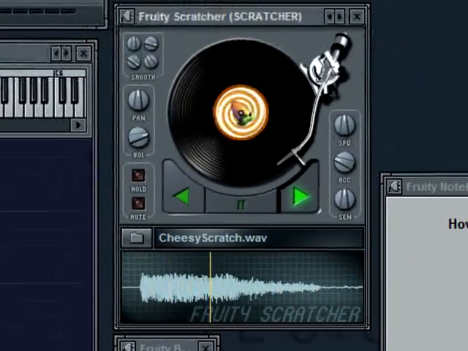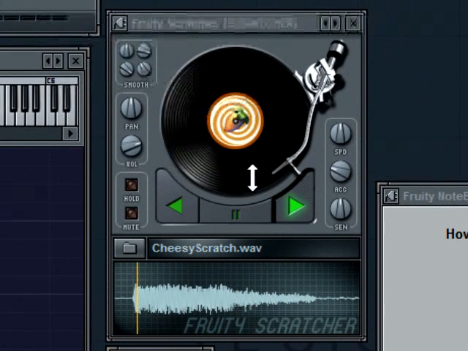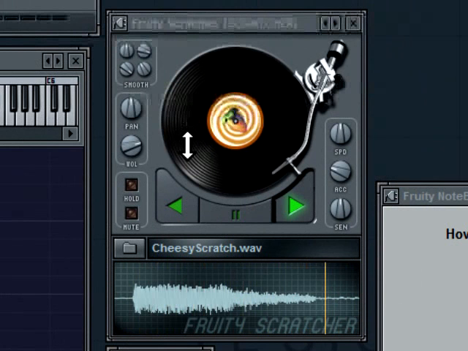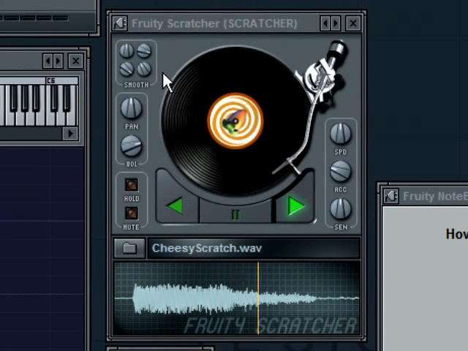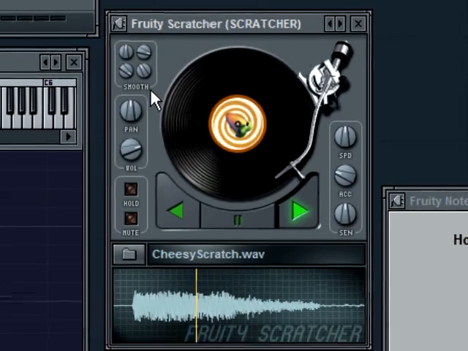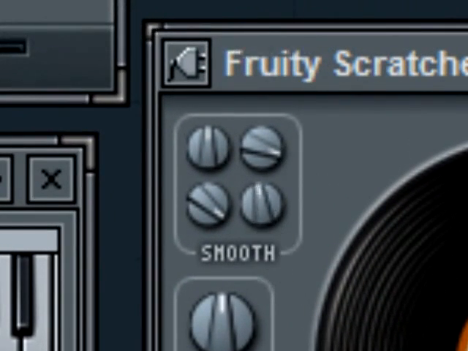The next thing to do is to set up the Fruity Scratcher a little bit, because the default preset is not as responsive as you may need, right? So what I usually do is to raise this knob up to here, and if you have a standard mouse, you better keep it here or at the top. If you have a laser mouse or some kind of gamer-grade professional mouse, you should lower this knob to almost the bottom, not zero, but almost the bottom.